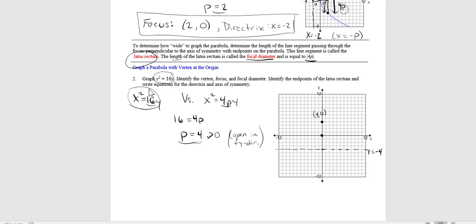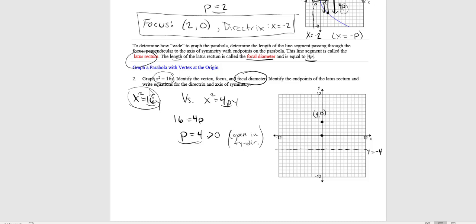And so our parabola looks something like this. Again, it should be a solid smooth curve. I'm just sketching it because it's easier to do with my device here. Oops, that's actually a little narrow for this one. Maybe I should explain my thinking here. When I'm trying to sketch the actual parabola, I'm thinking about this focal diameter in order to get the rough size right, how narrow or wide it is.